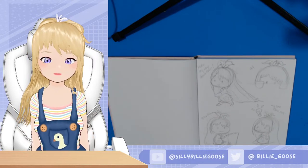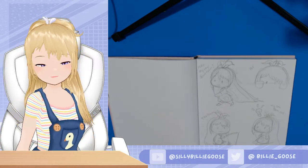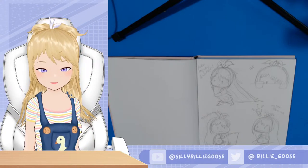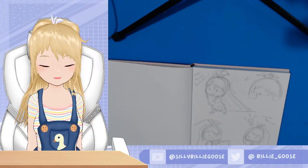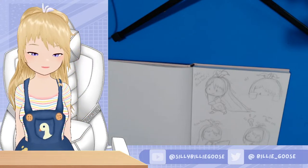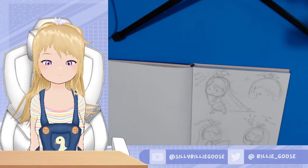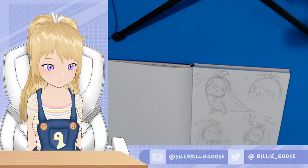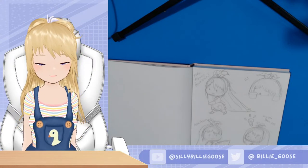I kind of want to color one in, but I don't want to ruin it if I'm going to scan it into Procreate. I've been known to ruin my things when I color them. Maybe I'll take a quick picture of it, and that way, if I mess up, it's okay, because then I'll already have a picture to reference. Cool.